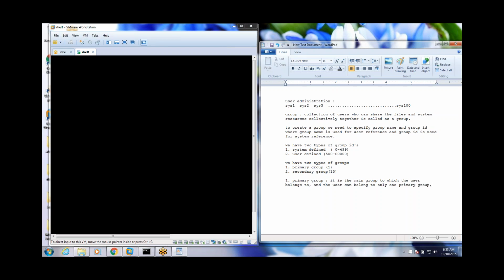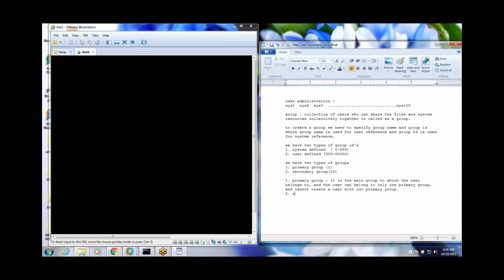Secondary groups can be many, but primary can always be only one. We cannot create a user without a primary group. If you don't specify it, it is allocated automatically.